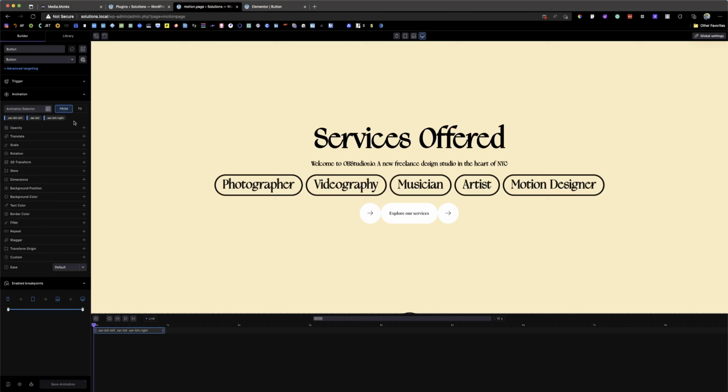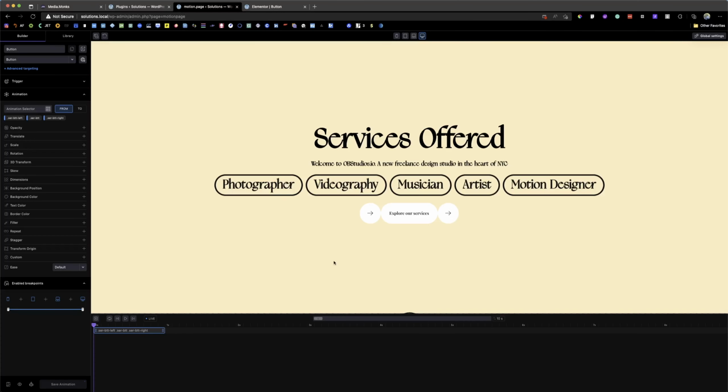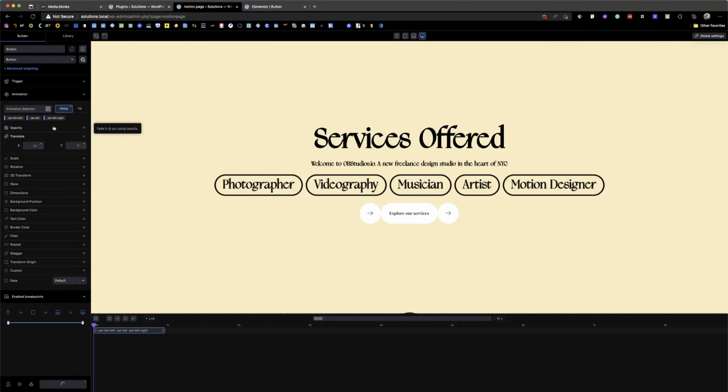Why are we doing this? Because we want to push everything in this box to the left. Just like how you see over here, you don't see that icon unless you hover on it. So the next thing that we're going to do is to move everything in this container to the left hand side. And when we move it to the left hand side, we want this button to be hidden.